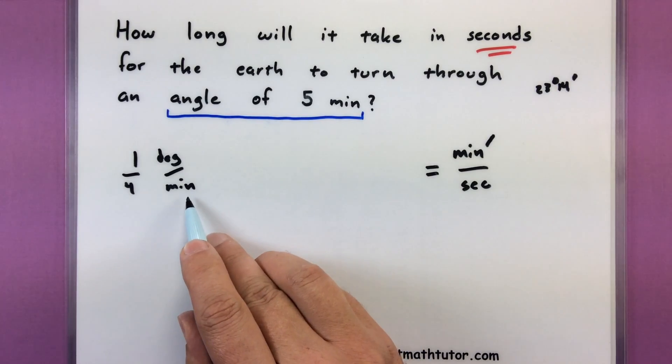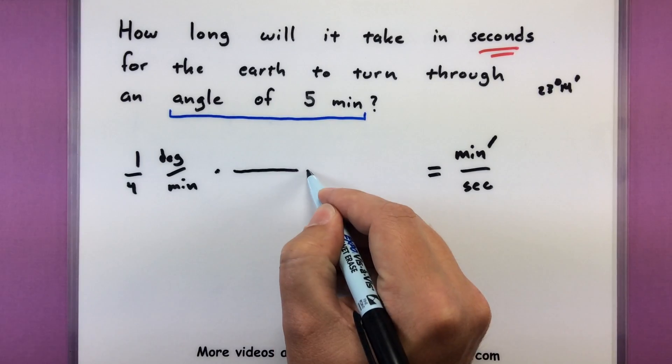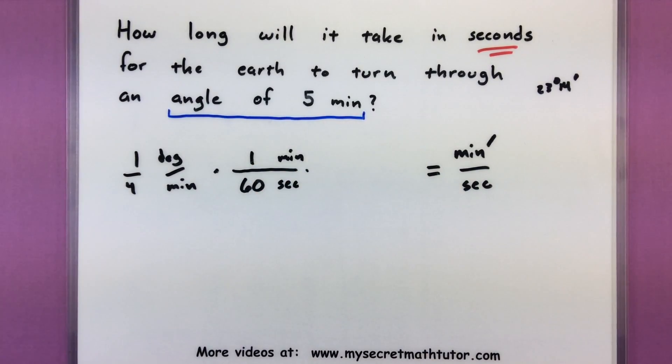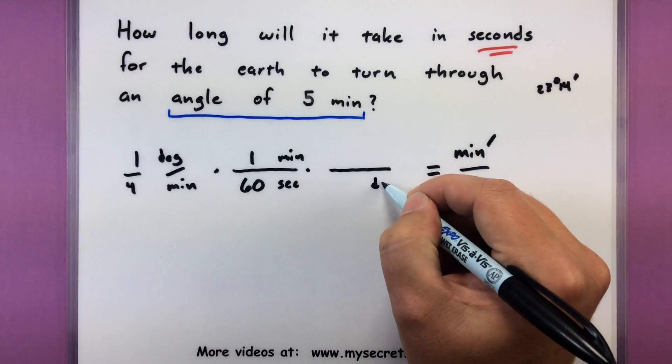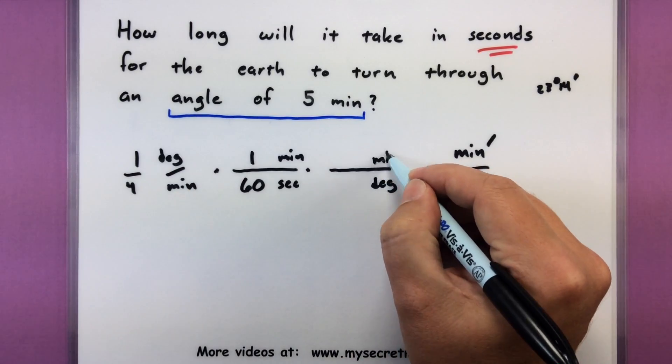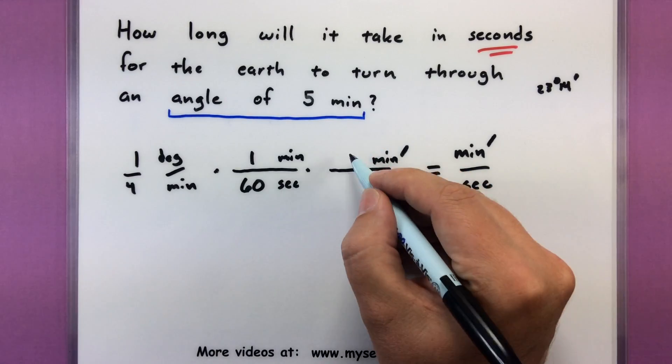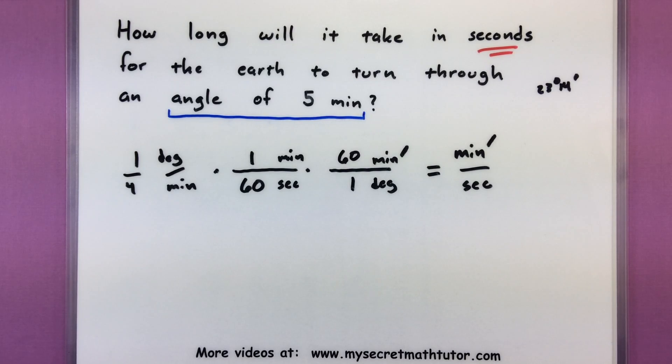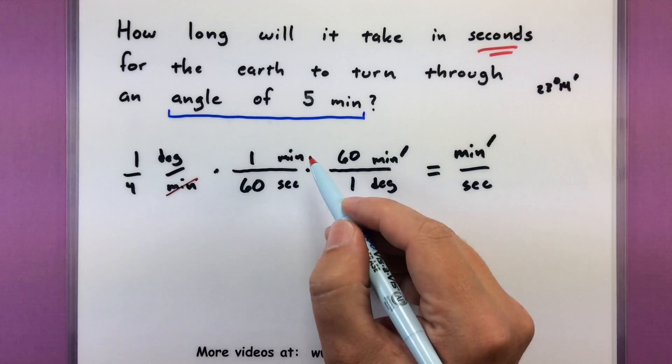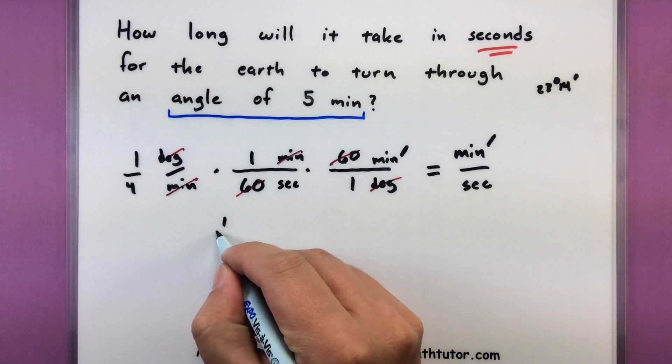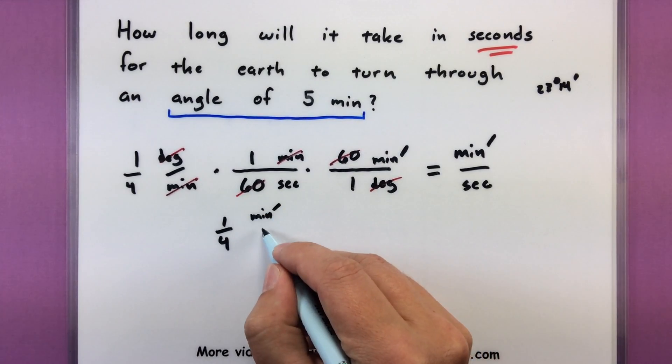Let's go through a conversion process. We need to convert minutes into seconds. So we need the seconds to survive, we need the minutes to go away, and there happen to be 60 seconds in one minute. So that fraction will work out nice. Now I need to convert degrees into minutes. So we'll put the degrees on the bottom, and I'll cancel out that guy, and we'll need our minutes to be on top. And of course we'll put our little dash mark there, so we remember it's different from this one. So how many minutes are in one degree? Well, there are 60 minutes in one degree. And now we can go through and cancel and see what survives. So these two units are the same, they are gone. Degrees and degrees, those are gone. And look, we even have a couple of numbers that we can go ahead and cancel out. 60 and 60 are gone as well. So this will just turn into one-fourth of a minute every single second.